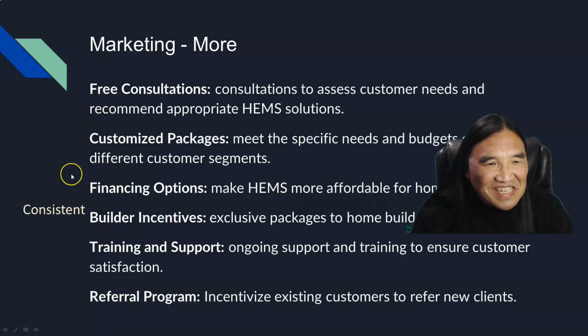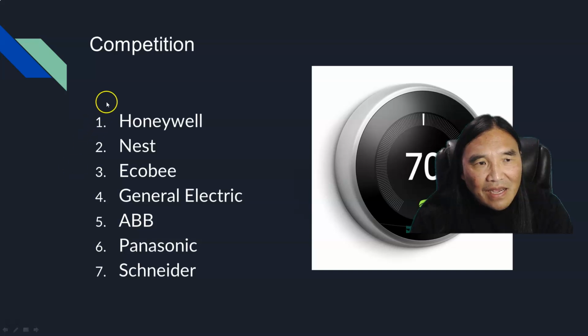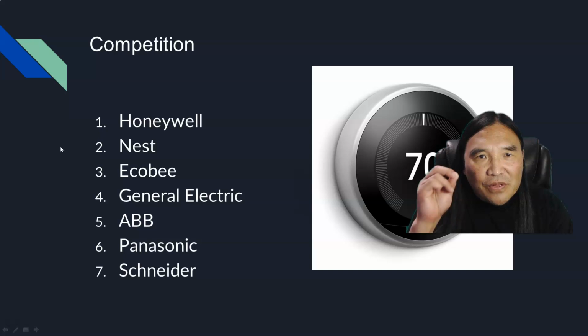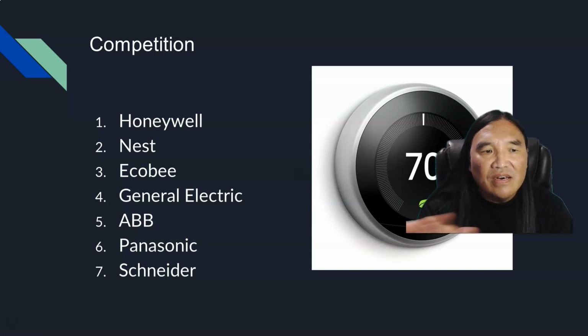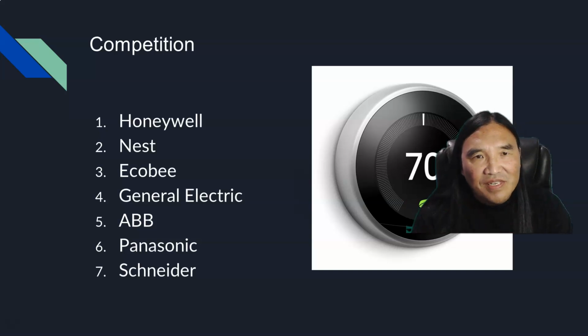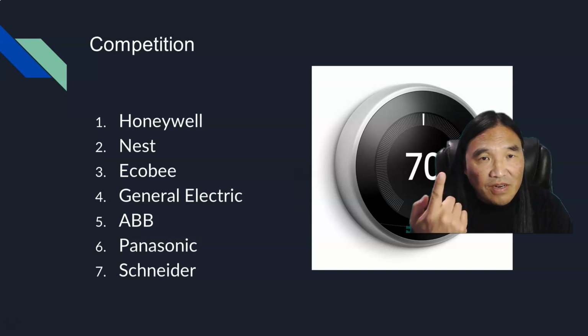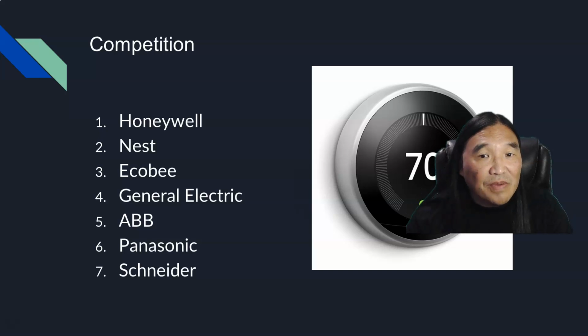Yeah, they're consistent, consistently bad. And competition. What is the story here? When you're doing something in business, you have to distinguish yourself from somebody else. So when you talk about this competition, why are you better than this? Remember, when you present a product, you have to differentiate yourself. And the way to differentiate yourself is either I have the best product, I have the best price, or I know the customer better than anyone else.